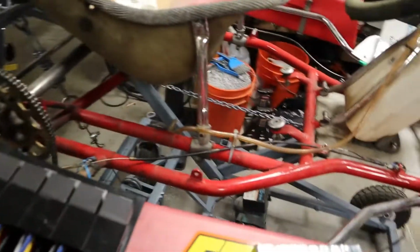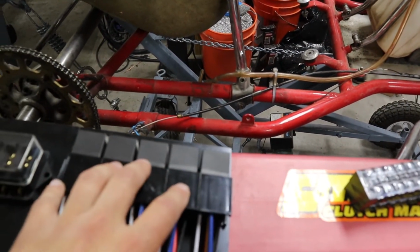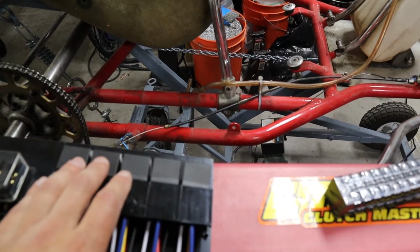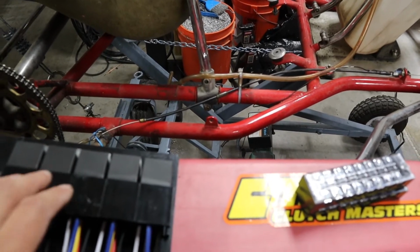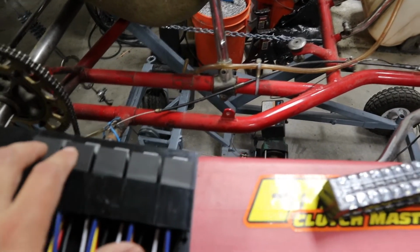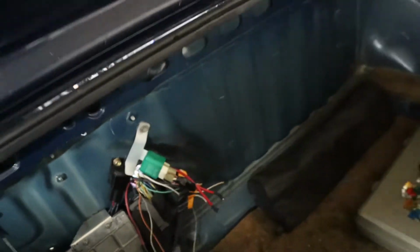So what it left me with is like 5 relays, including like the starter relay. Well, these aren't actually wired yet, but one will be starter, one will be like that main, I forget what they call it, it's a dumb name. But yeah, like the 2 main ones, which are already right here in the car, boom, boom, those 2 will get replaced and cleaned up. And then there's like 3 more.